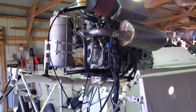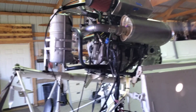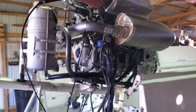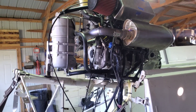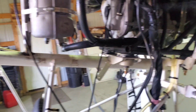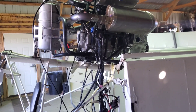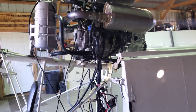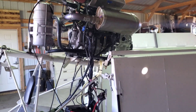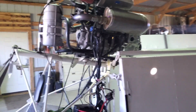Since the sled transmission doesn't exist in the airplane setup, I had to bypass that. I figured it out by studying the wiring diagram. The green light was flashing, indicating it wasn't in gear, and it wasn't letting the engine rev over 3,000 RPM — I think that may be part of the TORS system, the throttle override system Yamaha incorporates. All I had to do was ground out a certain wire on the transmission connector — where it goes from forward to reverse on the sled — and boom, problem solved.